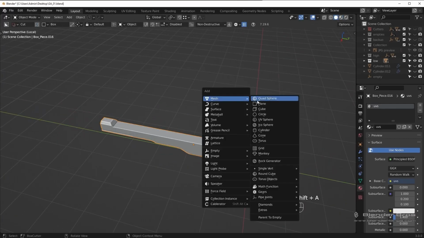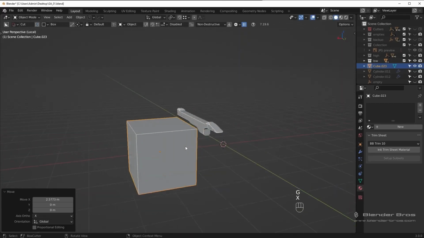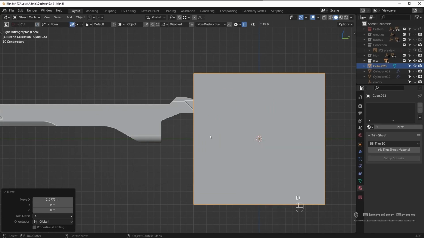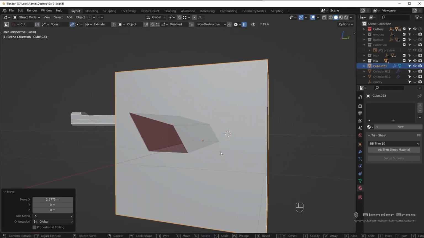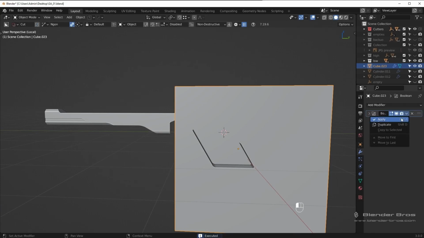So let's go ahead and take a cube here, and what I'm going to do with this cube is just make like a random n-gon cut here in the side, okay? So I'm going to do something like this, and then maybe like this, and then I'm going to simply bevel it with the B key. We can give it, I don't know how many segments, maybe like 6, like that. And then I'll just go ahead and apply that boolean there.